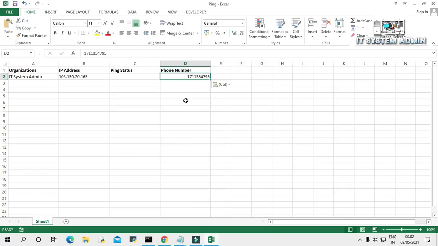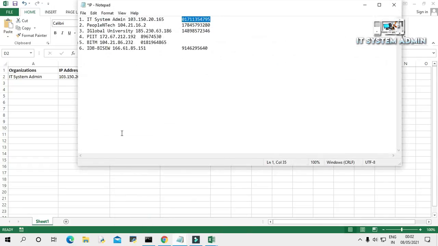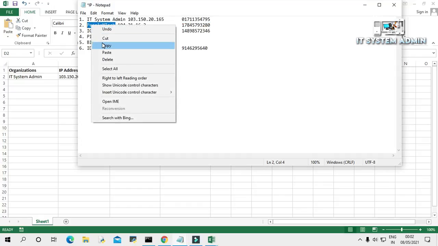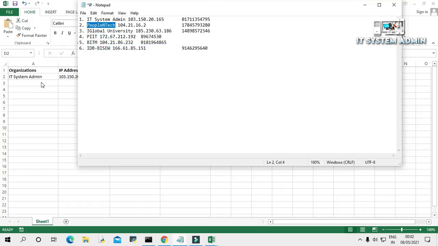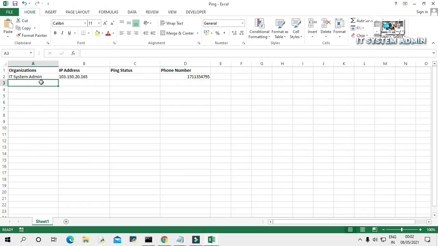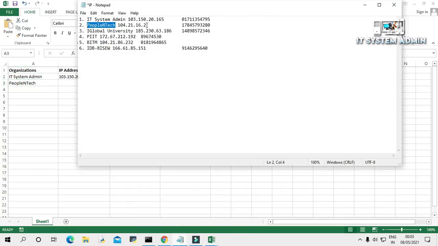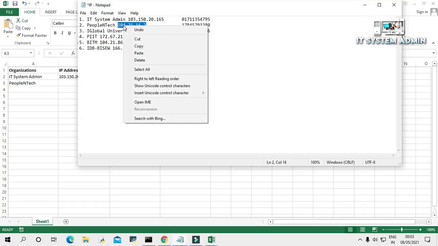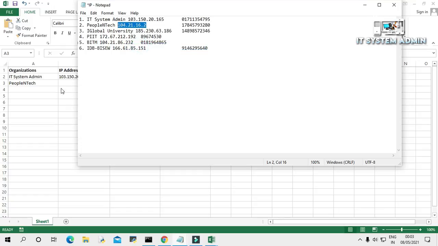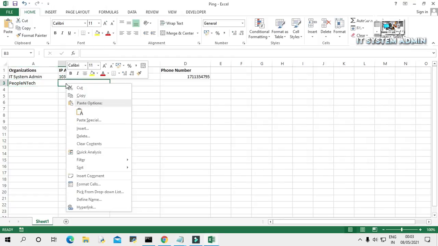the phone number column. Okay, again go to the text file and select another organization name, People and Tech, and copy it, and I'm going to paste it here and then copy its IP address and paste it in the IP address column.